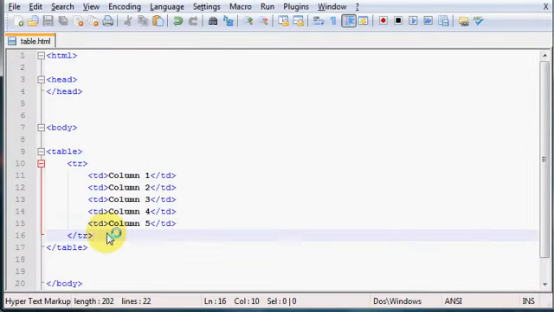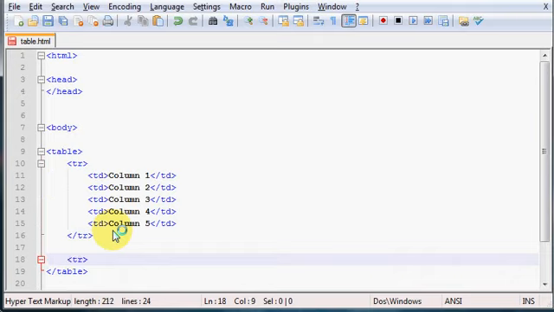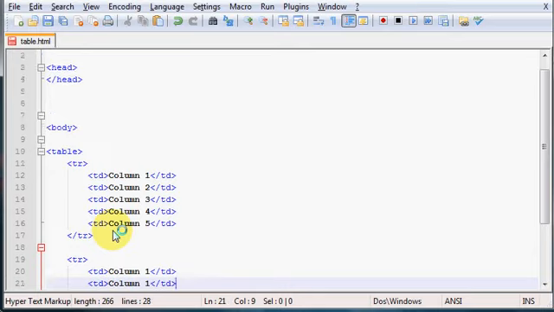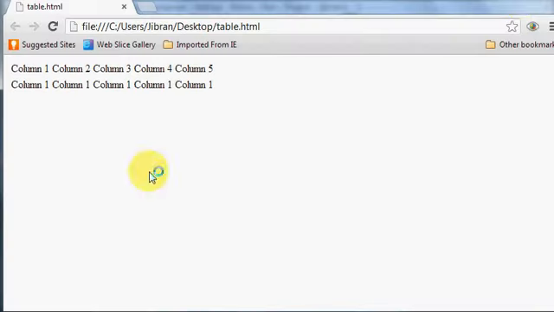And if you want another row, you have to do the same thing. To start a row, you have to end a row. In that row you have to say, let me just copy paste, I don't like typing always. It's column 1 again, similarly. Just save it, browser, refresh.